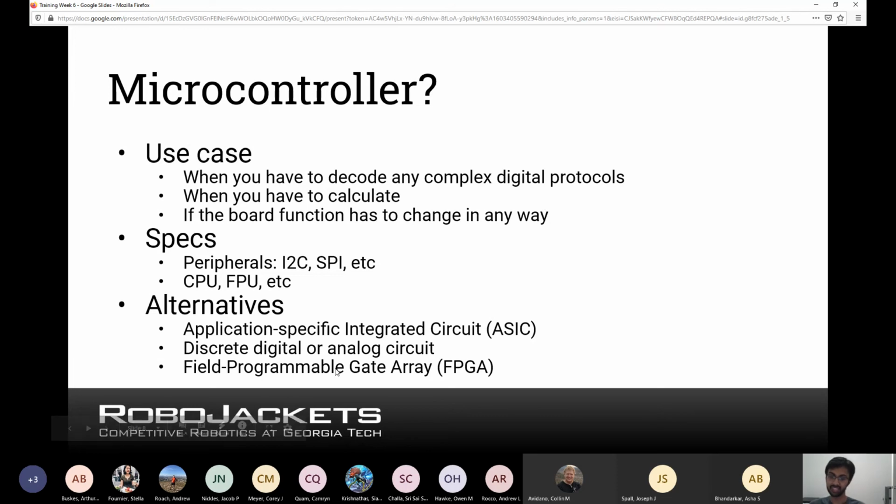And lastly, if you have any complicated digital circuits, you may want to look into using a field programmable gate array, or FPGA. FPGAs allow you to synthesize different sorts of digital circuits using code. So you can program a chip to act as another type of digital circuit, which has some of the benefits of a microcontroller in terms of reprogrammability, and it has some benefits associated with a hardware circuit, such as the efficiency and the high speed. They're quite involved topics, so you have to have a little bit of that technical background in order to go into FPGA.